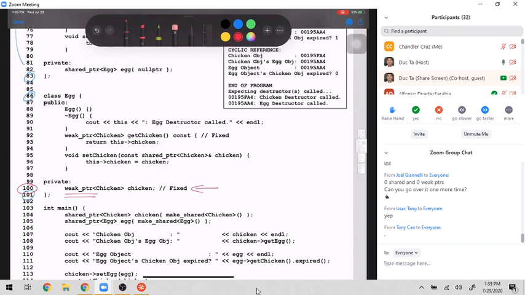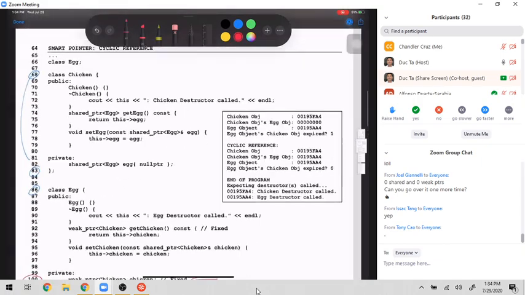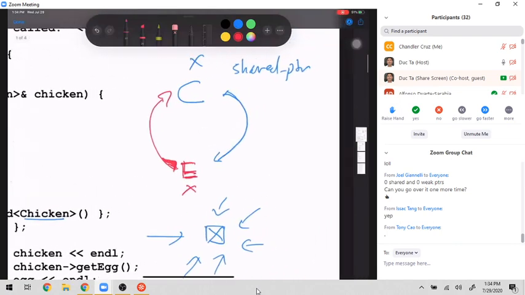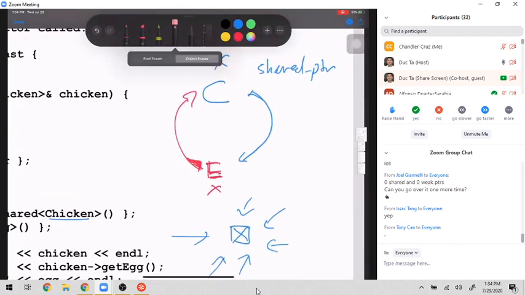Everybody's good now? So now we have the weak pointer chicken. The chicken here is going to observe the egg, but does not own the egg. That's it. So we break the cycle here. The chicken is only observing the egg, so let's represent that by a dotted line. Only observing the egg, but not destroying the egg. So now, if we want to get rid of the egg, the egg will not have the problem of, you've got to get rid of my owner first. Everybody's good, right? So half of the circle, we solved it. Now the left side can get destroyed, and the right side can get destroyed too.